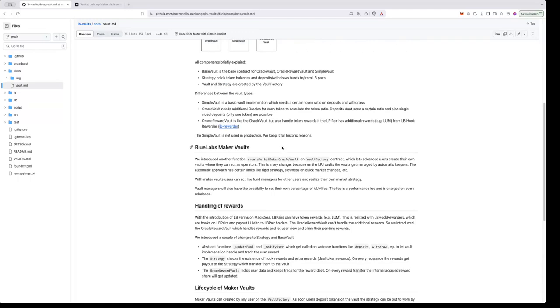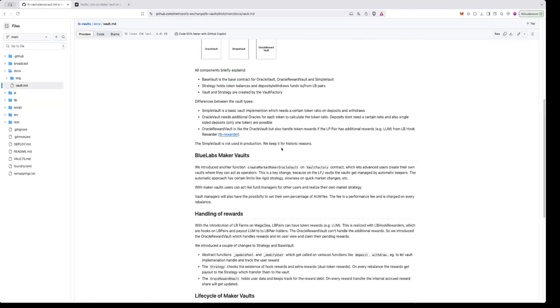Another key difference is that the vaults can be created by anybody. We have this term market maker vault, so everybody can create a market maker vault, which is basically the Oracle reward vault, and manage user funds.